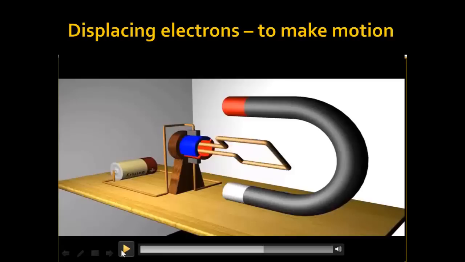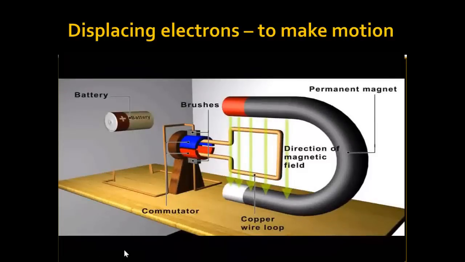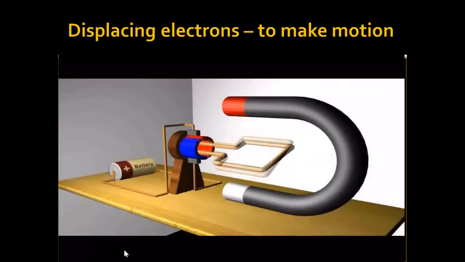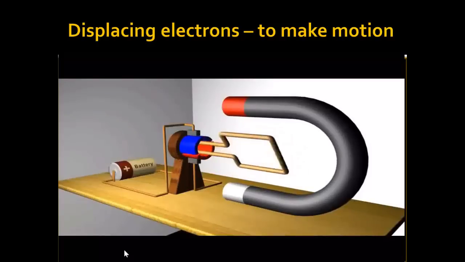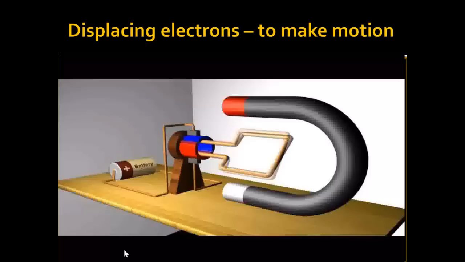So let's continue this on, and you see that in order to keep this thing moving, you have to keep reversing the polarity through the loop, because once the loop repelled around in one direction, it would be attracted and then line up and stop. So just as soon as the north pole on the loop has reached the south pole on the horseshoe magnet, it would attract and stop right there. Right at that instant, the commutator segments are in a position where we reverse the current flow, and now we've reversed the magnetic polarity of the loop, and so what was attracting is now repelling, and it just keeps going around in a rotary motion.